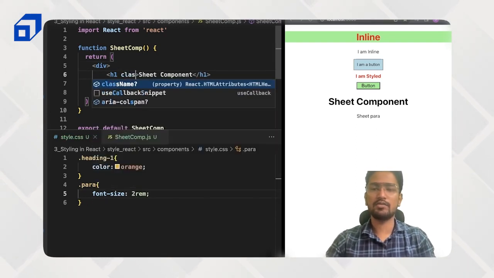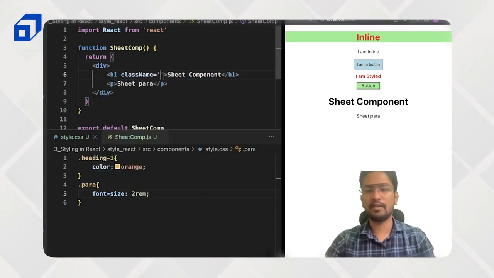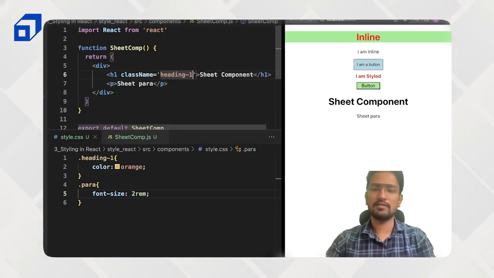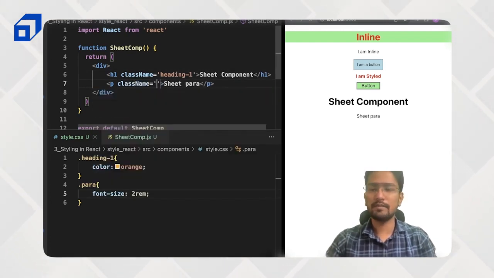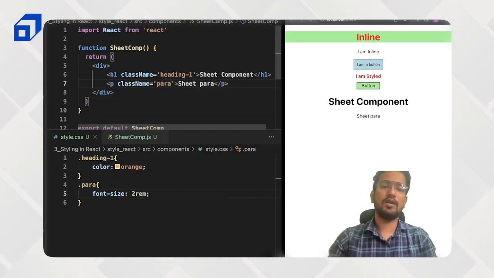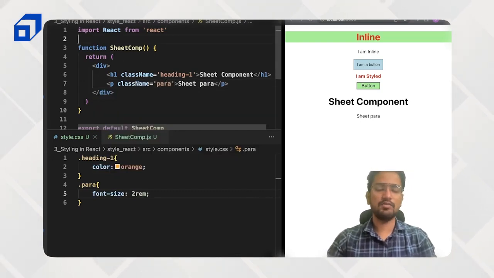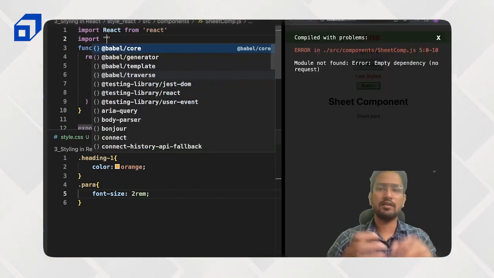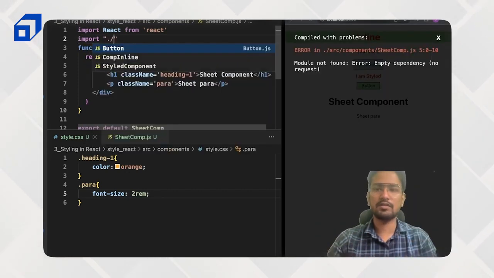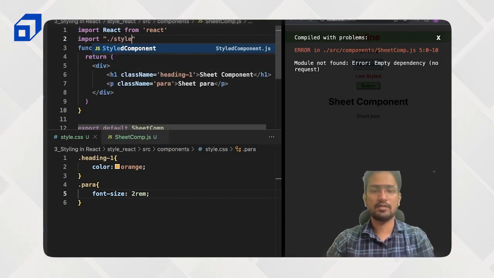Here I need to use the className keyword because class is a reserved keyword in JavaScript. So you should avoid the class keyword over here. className para. And to see the effect of this styling, you need to import the file like a normal file. You just need not import any object, just style.css.